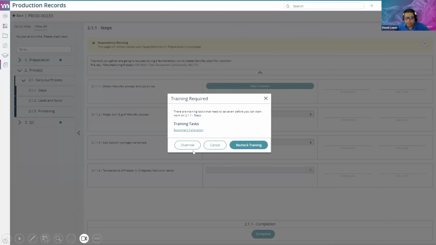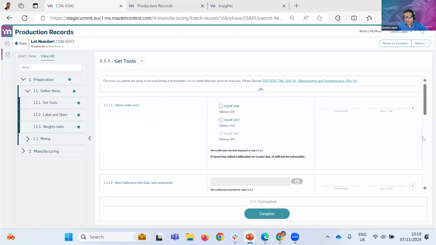And this allows them to maybe take the training before they're able to complete that section. Within our experience, around 3% of users think they've been trained in a section and they do not realize they have not been trained. Maybe something has been updated and MX catches that information and catches any quality issues that could occur in the future.